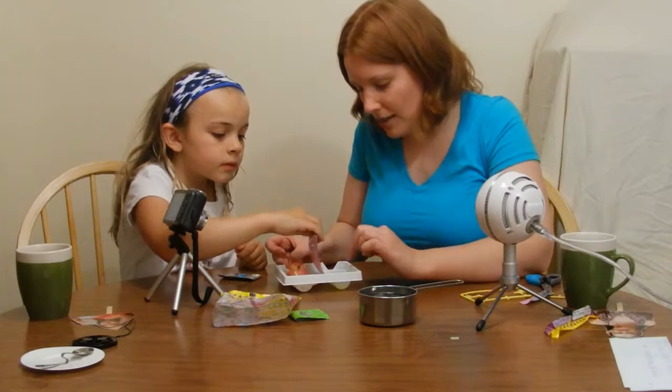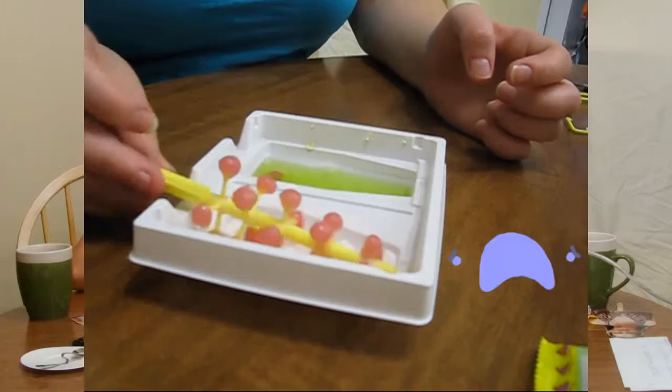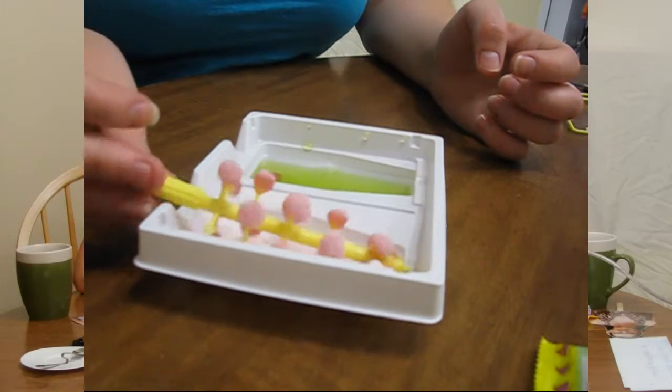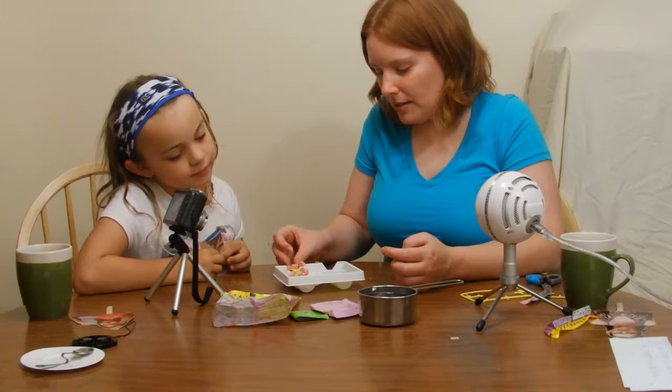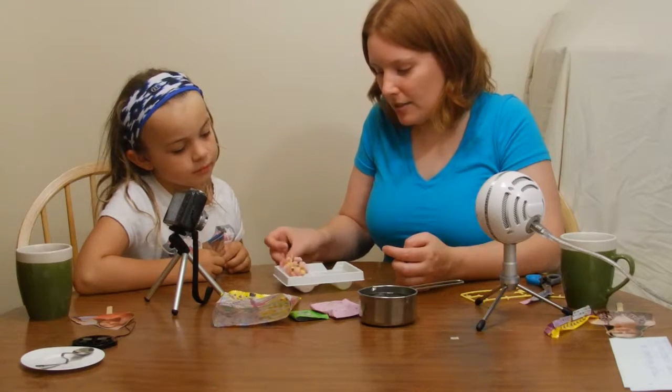It's just, I lost one! Oh no! I lost one! I'm not gonna eat that! Okay, maybe we should eat what we have. And then we can make more after, because there is a ton of powder left. And these are getting pretty big.